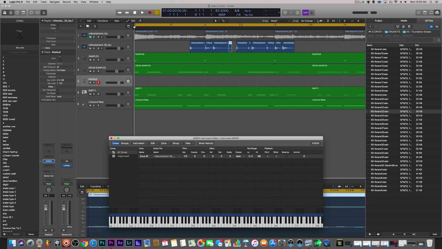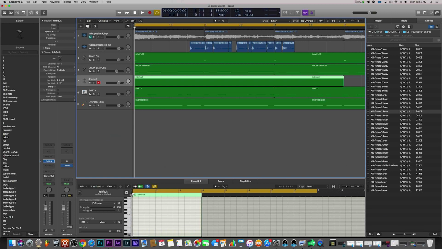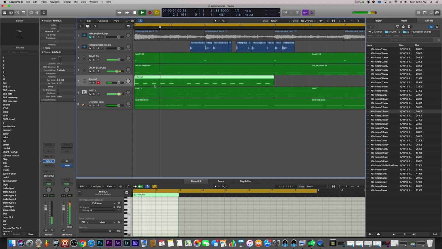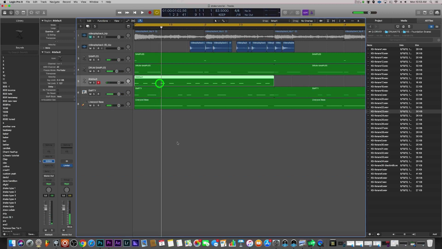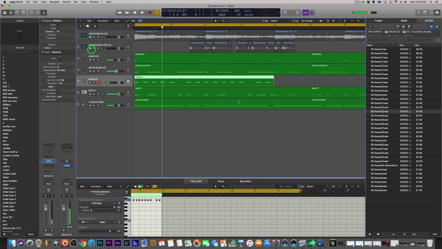All right, so bring in another pencil tool and drop that in there like this, 4 bars. Come to the beginning and let's paste that pattern in now. Let's double check and make sure that this is playing with the right octave here. This needs to come up to like C3. Make sure that other drum is muted.